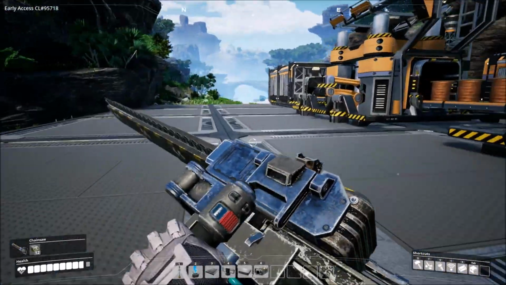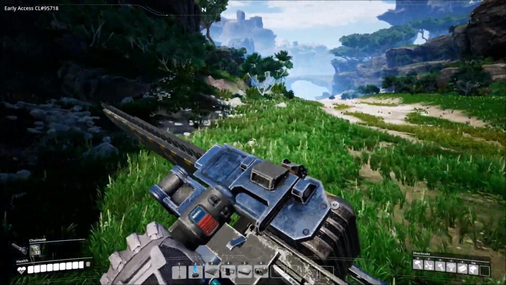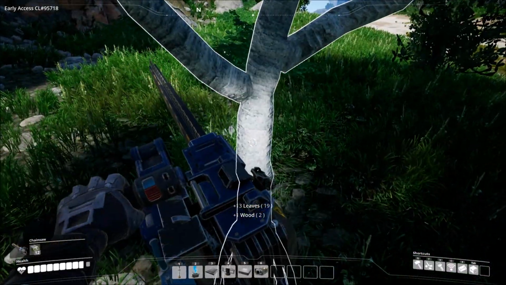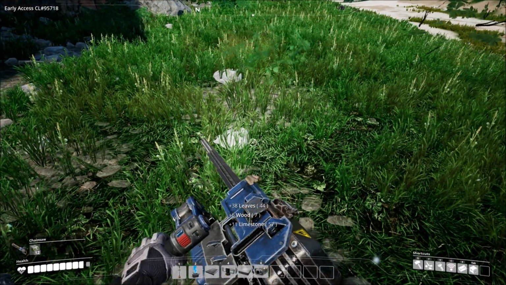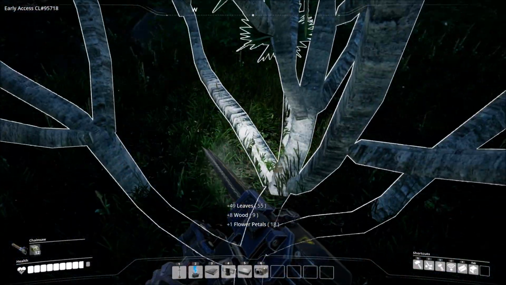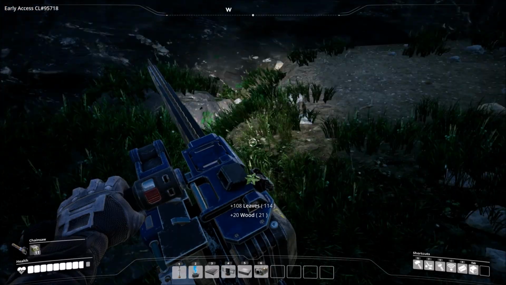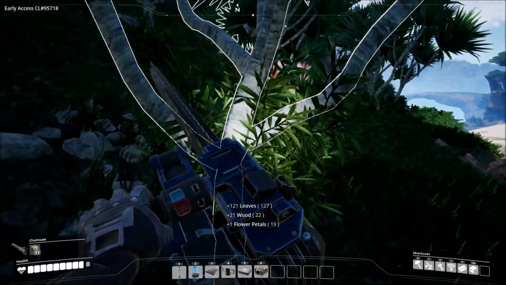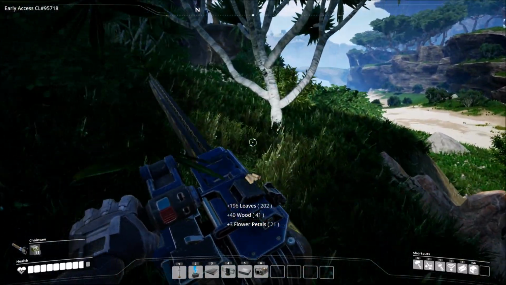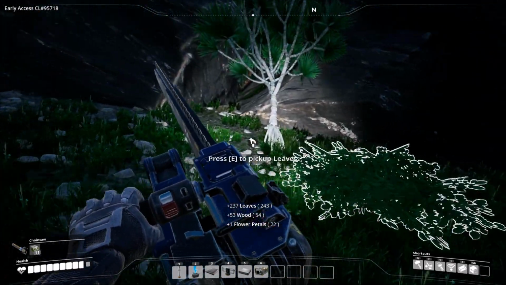So let's see what we can gather. This thing is so much more efficient at gathering biomass because not only can it gather those leaves, but now we can cut down these pesky trees that have been in the way of our progress. Simply hold down the left mouse button for a couple of seconds and you gather that wood. Now visually nothing really changes while you're gathering the wood from the tree, but you just have to sort of stick with it.